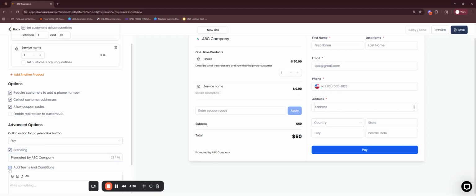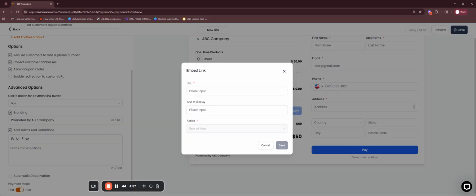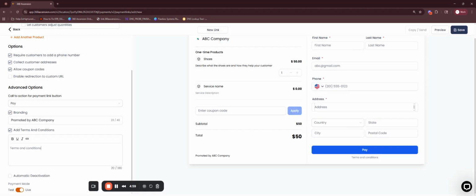All right, we have our add terms and conditions. You can also add your terms and conditions, and let me uncheck that so that way you can see. This will pop up at the bottom. So let's just type terms and conditions, and then you can put a link in here as well.